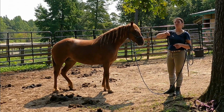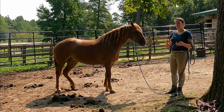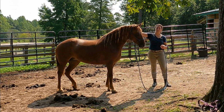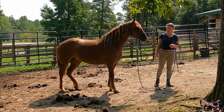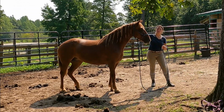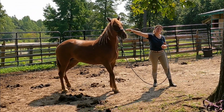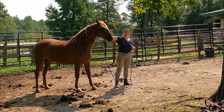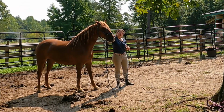Because if you're taking stuff over their ears and they have a bit in their mouth at the same time, and they throw their head around like you saw Zen do just then. See how she's kind of like lifting her head when I touch her ears. Oh, that was very good. Good girl. Sometimes they'll toss their head. That bit can bounce off their teeth when you do that. And that makes it really uncomfortable.